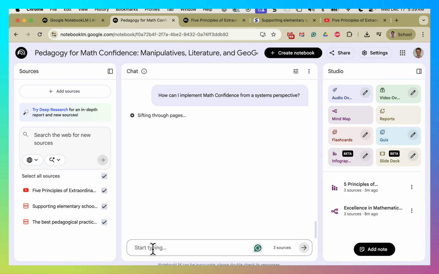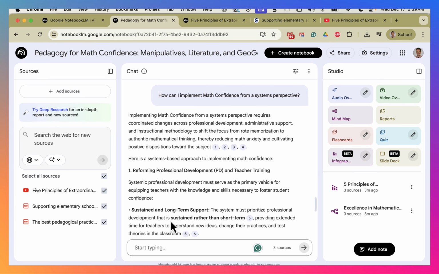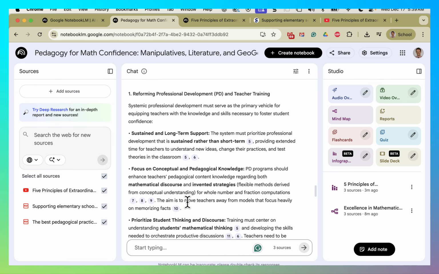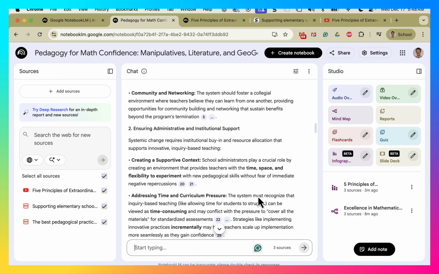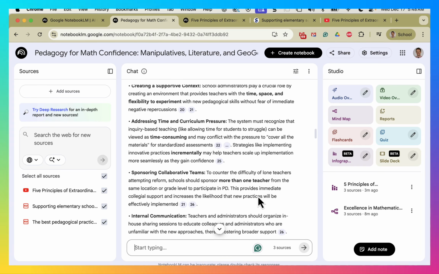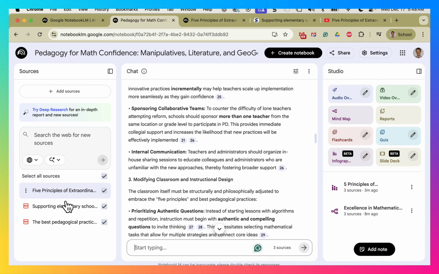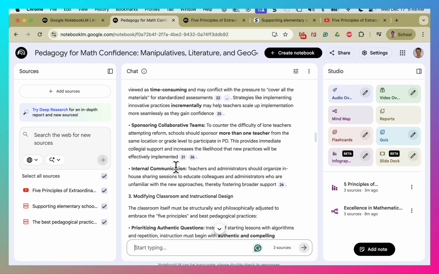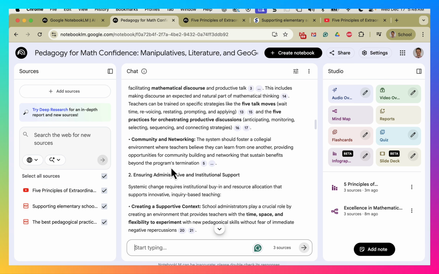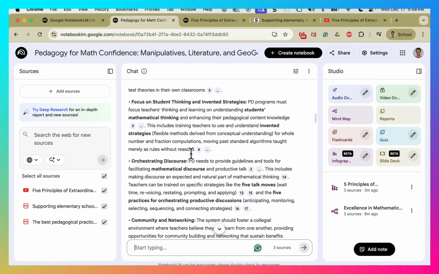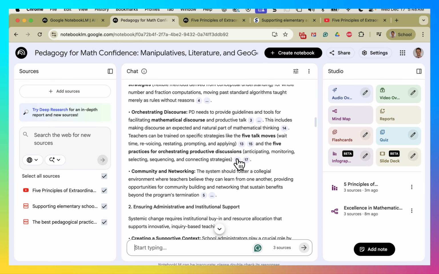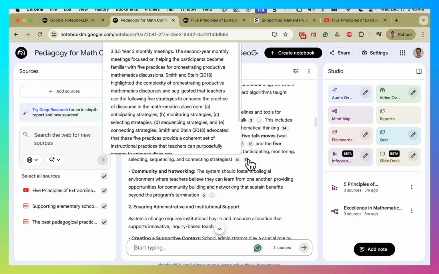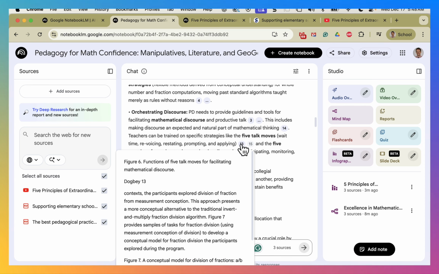Basically what it's doing is reading through the 3 articles and then creating this response based on those articles. What I really find fascinating about this is that it only uses these 3 sources, and then gives you the citations for those sources within the information. If you hover over, you can see exactly where this information comes from. In this case, it's coming from multiple sources.